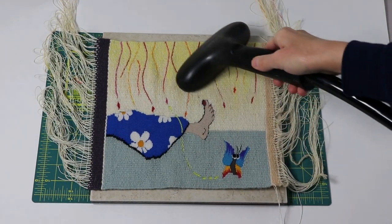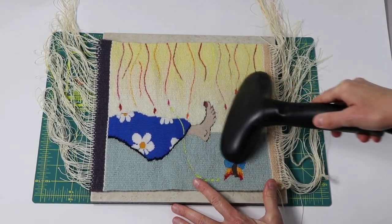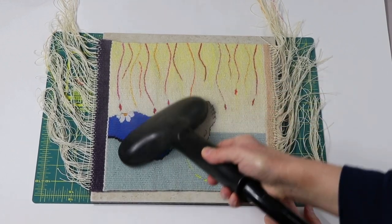In this clip, I'm steaming the hot flash tapestry. This tapestry is about 10 inches square. I just wanted to give you an idea in real time about how much steam I'm giving a piece like this.